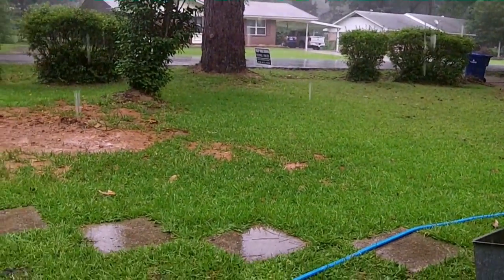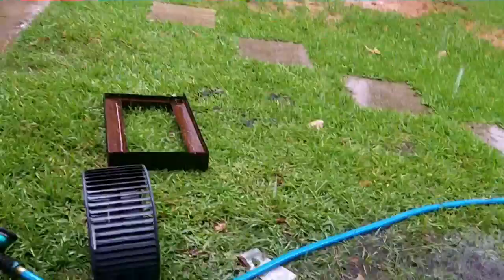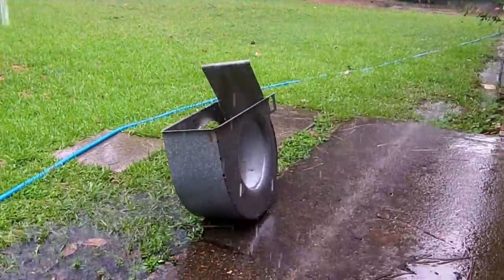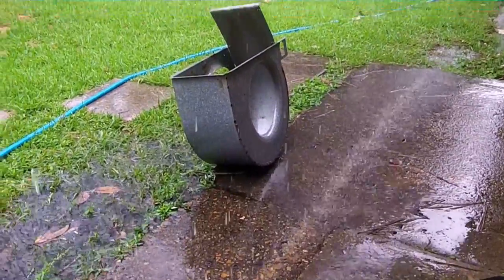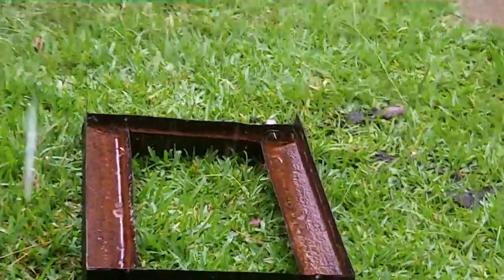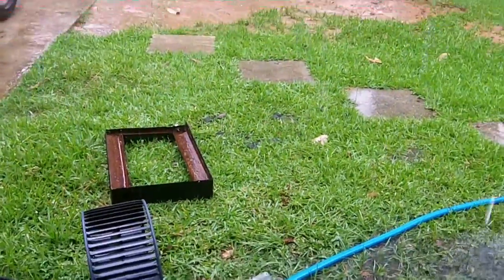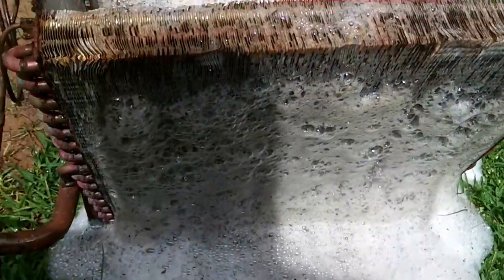So anyway, I was able to get the coil pretty clean with water. I'm waiting on Dad to get here with a new coil gun and the motor. We got the squirrel cage housing clean, we got the blower wheel clean. The drain pan, I know it doesn't look like it, but it's actually clean. But we're going to put some chemicals on it too. Your stuff works good, Ralph.